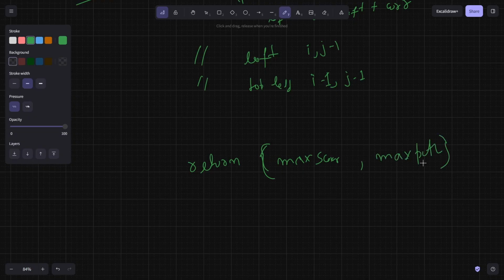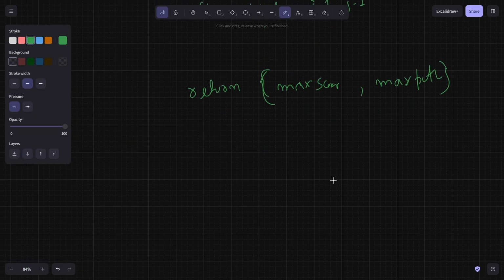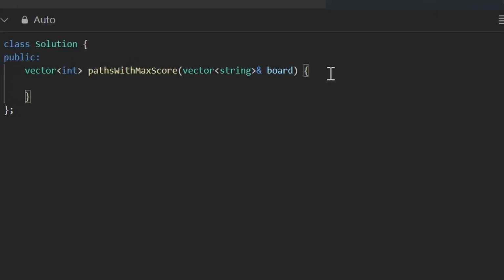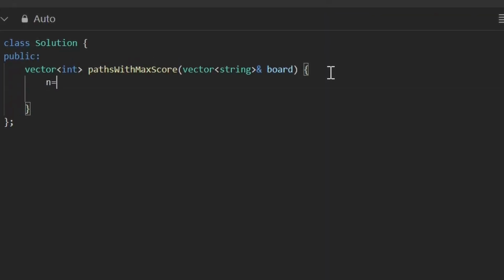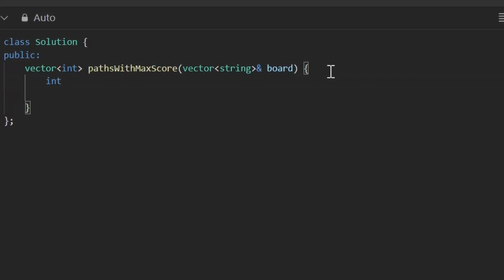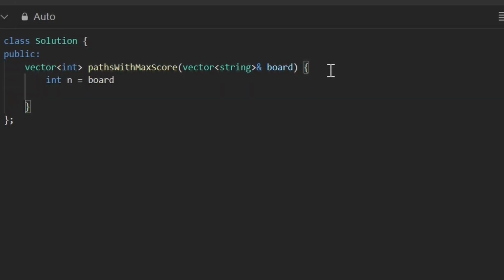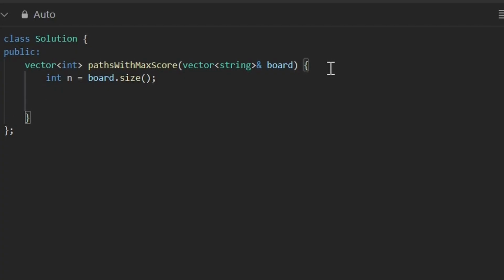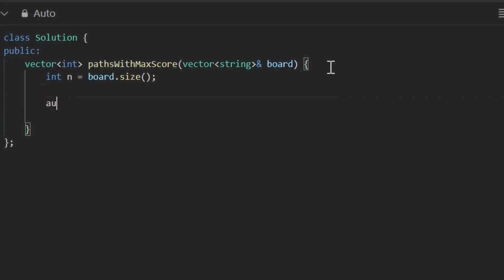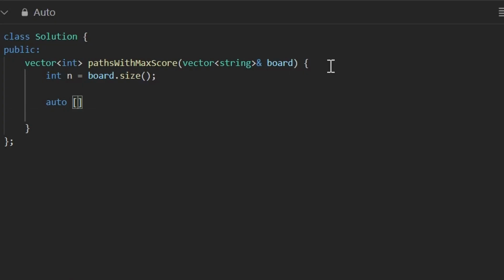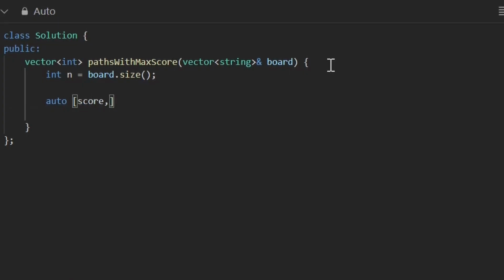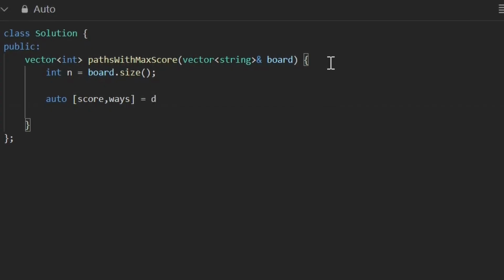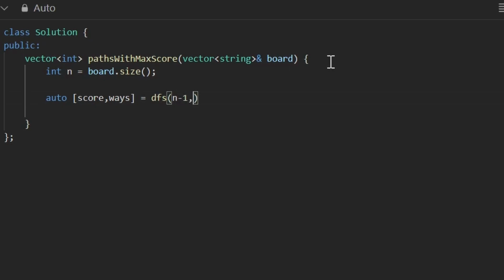Okay, so now let's write the code. And n equal to board dot size. auto score, ways to get that score equal to DFS starting from n minus 1, n minus 1.